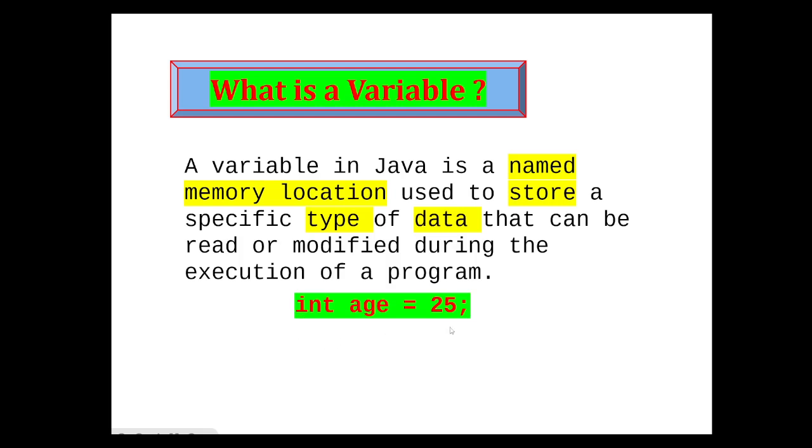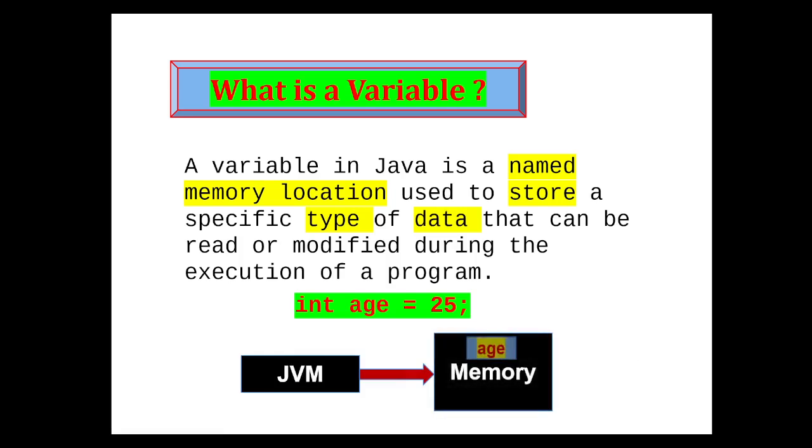So this is the int age is equal to 25. This is the integer variable declaration. Int is the data type, age is the name of the variable, and 25 is the value which will get stored inside this int variable. Now with this declaration, the JVM will create some space block inside the memory for this age variable to hold some integer data value. So this is the fundamental of any variable declaration, and how the space will get allocated inside the memory for that variable by the JVM. JVM is Java Virtual Machine.